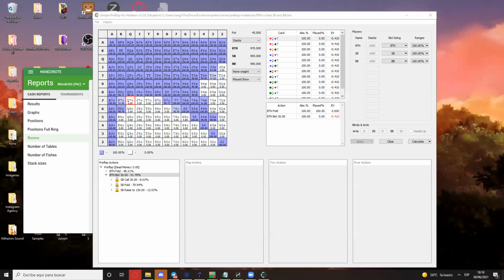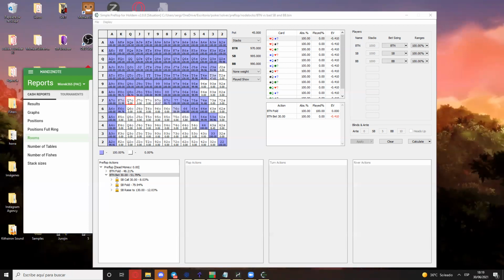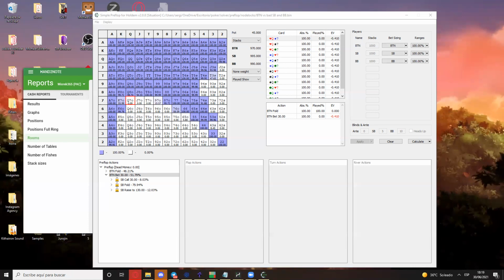With what sizing? I would go generally 5x, 6x in position and 8x or bigger when out of position. I'm differentiating that by the hand strength I got as well. That's a fine exploit.